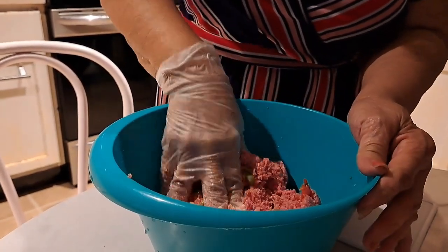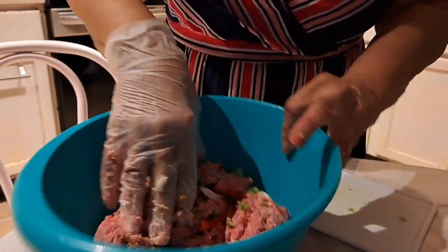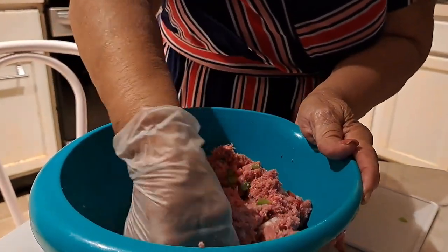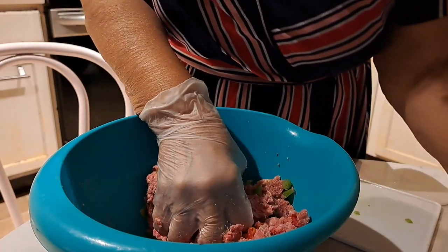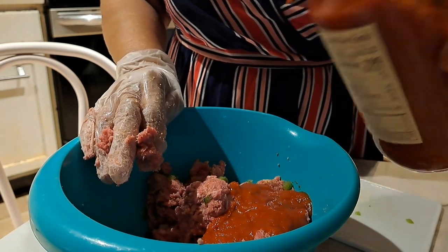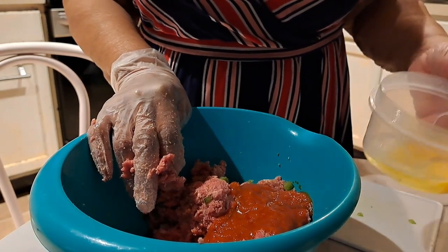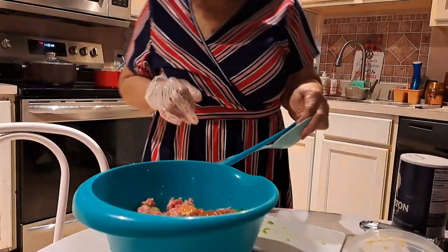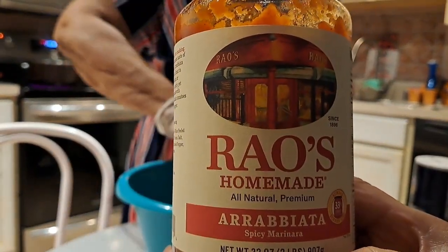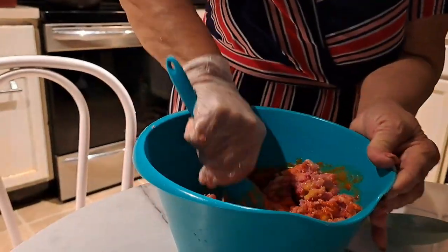I will be adding my egg. I've got it fairly well blended, as you can see. All my breadcrumbs are blended into the meat. And I'm going to be pouring just a little bit of the Rio in it, and the egg. You just put the Rio in there. So I'm kind of blending my Rio in with the egg also.